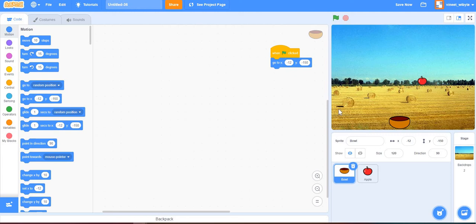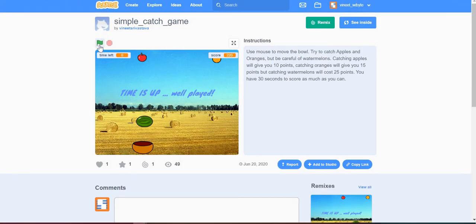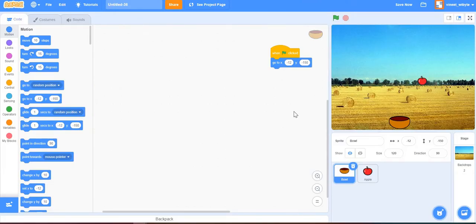But remember, in my game, I was controlling the ball. I can show you again. I was controlling the ball by moving my mouse, right? So what I want to do is, by using a go to statement, send the ball to the bottom of this stage. Thereafter, I want the mouse to control its X position, right? Why X position? Because I want the mouse to control how the ball is moving along the horizontal, right?